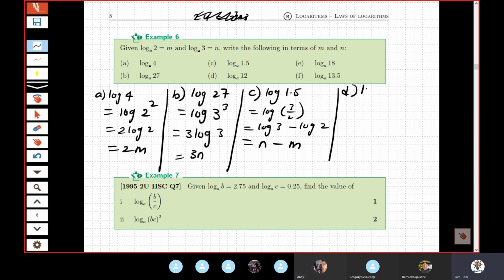So what did you do? Log 12? Yeah, becomes... so I did log 3 and then does this work? Log 2 to the power of 2. Yeah, log 2 to the power of 2. Yeah, correct. So log 3. Wait, did you split it up already? Yeah. What did you do? And I read another log. Just like this, just like that? Yeah, just like that.